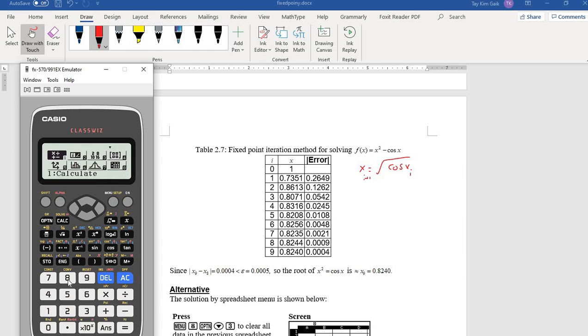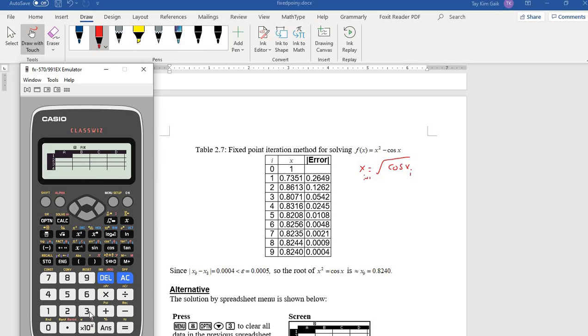Input menu number 8, which is a spreadsheet menu like in Excel. However, we have only 45 rows and 5 columns. There's a limitation, 45 rows and 5 columns. And the i here, I no need to input. So the spreadsheet starts with rows 1 until 45, columns start with A, B, C, D, E. So you cannot key in x in the spreadsheet menu, but you have to refer to the location where x is stored. If you recall, let's say for example, this is cell A1.